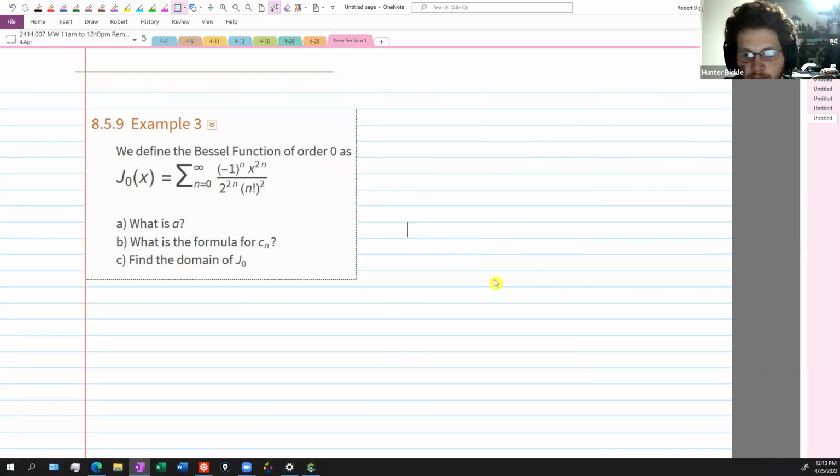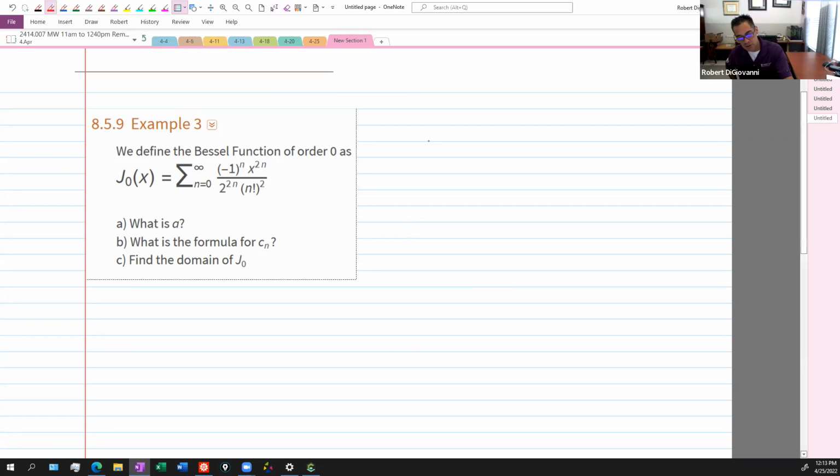0, right? Because you don't see an x minus a number. Okay, so part A is 0. So it's centered at the origin. So if I plug 0 into this function, it's going to give me a number automatically. But everyone knows that. All power series, easy to know that.